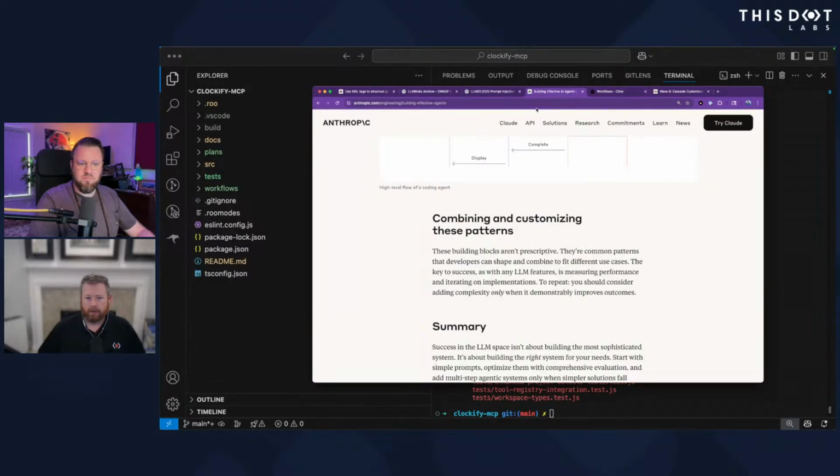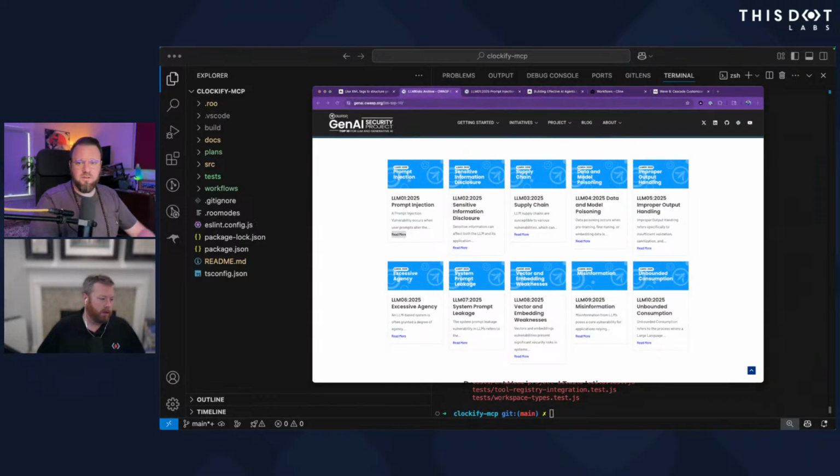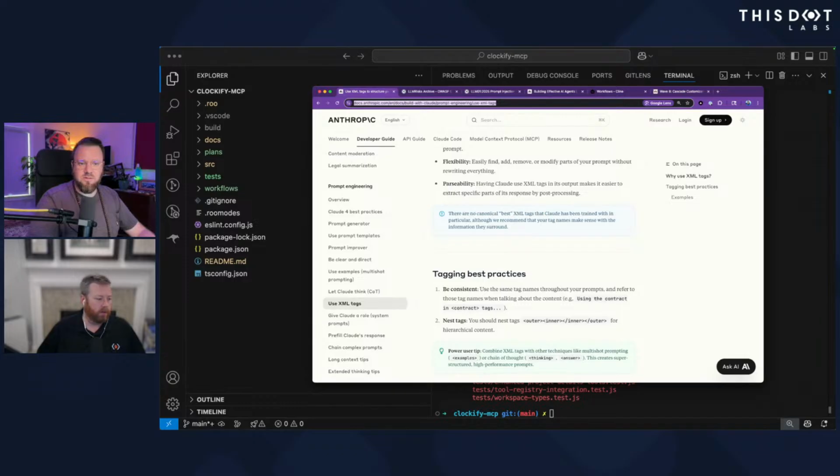And I'll give you some others that we pulled up. There's effective agents, the OWASP top 10 for Gen AI, and then way early in the stream, we talked about XML tags from the Anthropic prompt engineering docs.